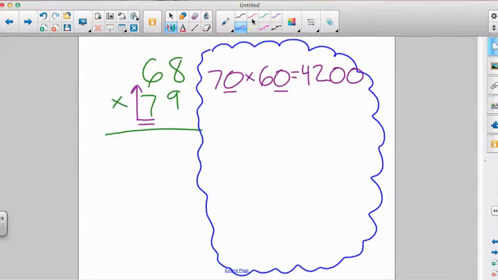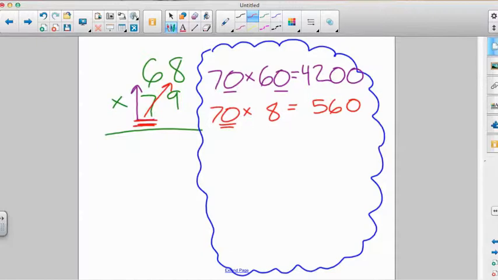The next step, again, we stay with our leading digit, 7, and now we multiply it by the 8 in 68. Again, the 7 is in the tens place, so that's 70. And the 8 is in the ones place, so it's just 70 times 8. 70 times 8 is a rather easy multiplication problem because we know what 7 times 8 is, and 7 times 8 is 56, and we've got a 0 in one of our factors, so we add a 0 to the end of our partial product.